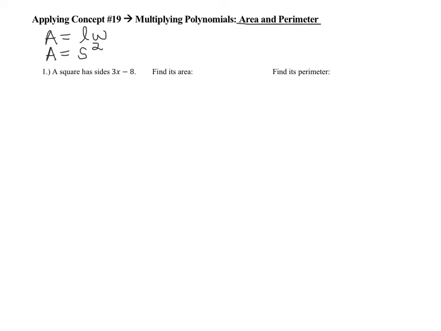Now perimeter is when you are adding up the lengths and the widths around the shape. Oftentimes, all you have to do is add all sides, but there's a formula for a rectangle. The perimeter of a rectangle would just be 2 times the length plus 2 times the width, right? Because the two lengths of a rectangle are the same, and so you would add those together, or multiply it by 2, and then the widths are the same, so you would either add the two widths together or you would multiply it by 2.